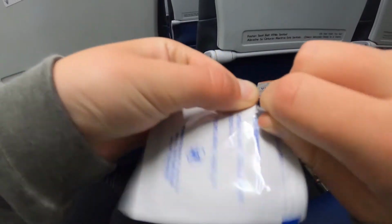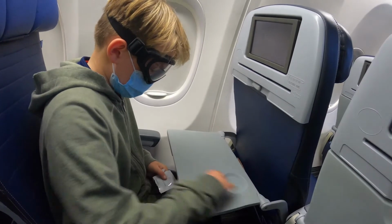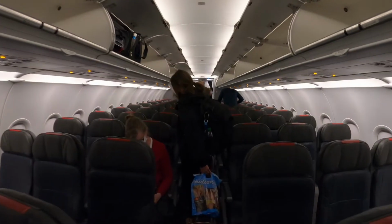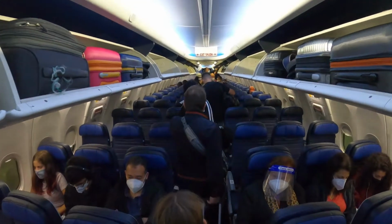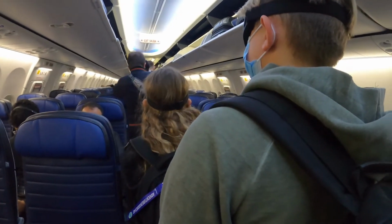Because again, if you follow passenger shaming on Instagram, then you know how disgusting those airline seats are, pre or post pandemic. So again, these airports are taking a ton of precautions to make sure that you're safe. Some of the other things that they've done is they've eliminated the middle seat, but that was a couple months ago. So right now, as you're following along in the news, those middle seats are actually coming back into play. As you'll see, the airports and airlines are starting to add back capacity. So again, do a bit of research and match that up with your level of concern during this pandemic.